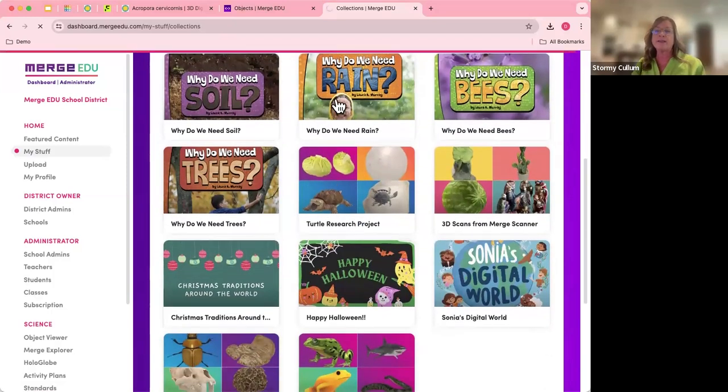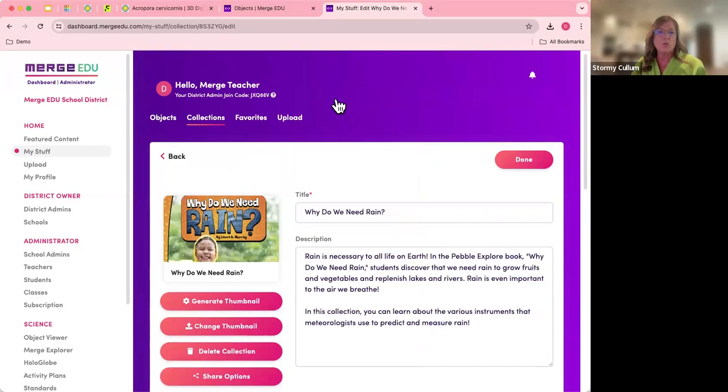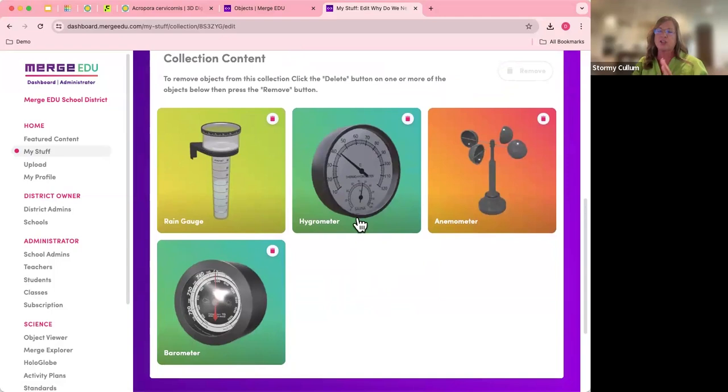Or think about this. Let's make books, worksheets, and textbooks come to life. Here is a book. You could create objects to go with that book. Think about how engaged your students would be when you are reading a book or working through a worksheet or a textbook and it comes to life in their hands and they can interact with it. So if any thoughts come to your mind on using that, please feel free to share them in the chat.